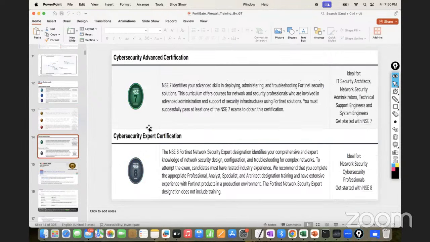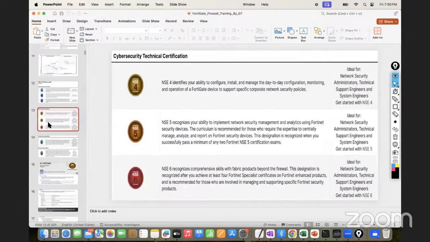And if you want to go beyond that, and learn everything in deploying NSE, like the architect level of the role, then you have to go for NSE 7, NSE 8, like the expert level in cyber security, where you have to know every product. And what are the products? We are going to see at a later stage. A lot of products are there. So if you want to become an all product expert, then you have to do all the certifications. Otherwise, if you're just planning for network security, then NSE 4 and NSE 6 is good.